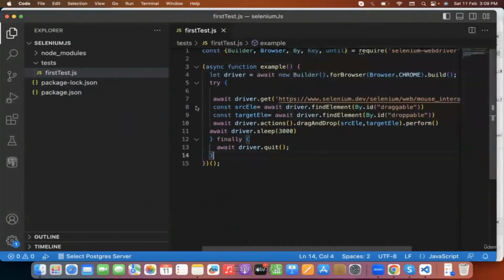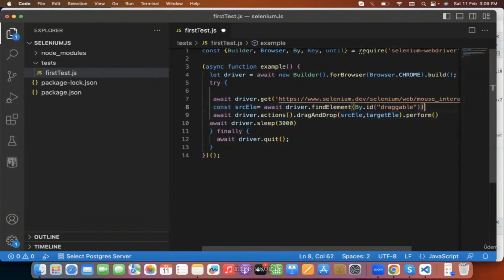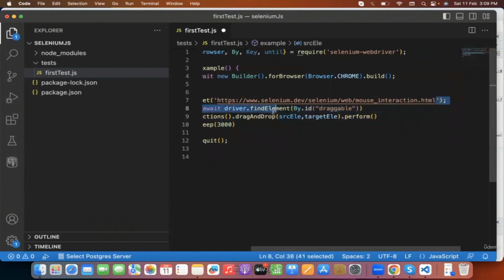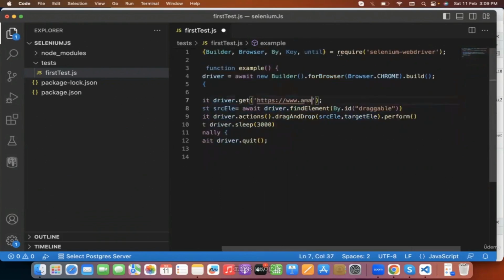Now let's see a few other things. Let me remove this target element for now, and let me change this to amazon.in, or any website is fine.